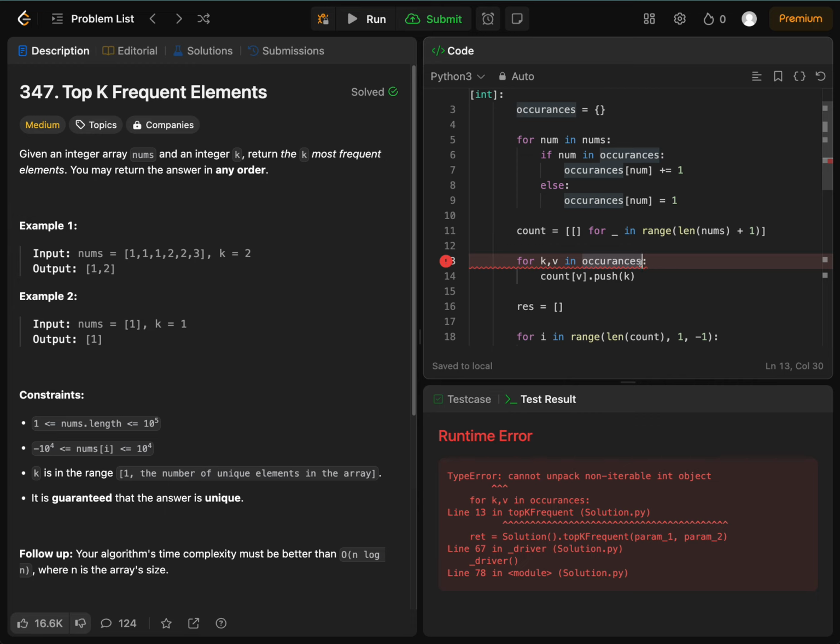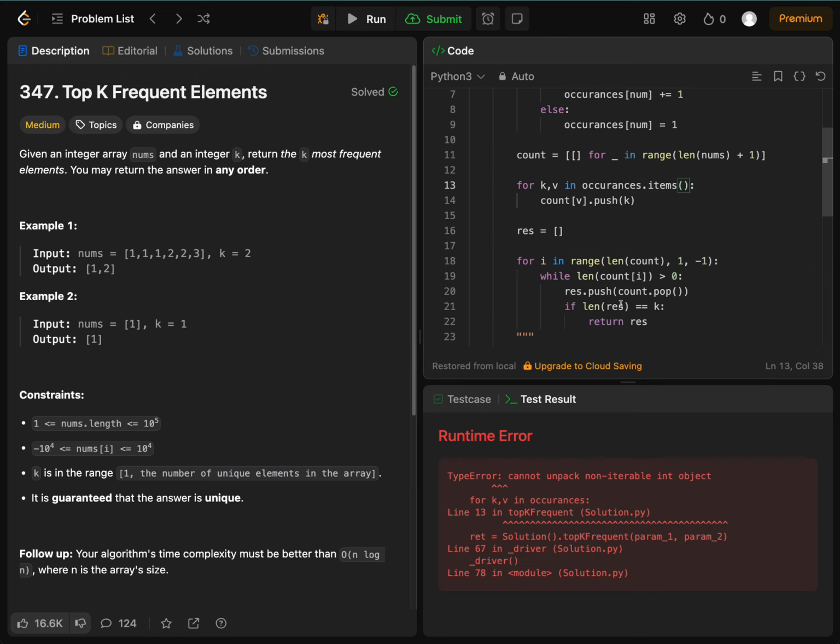Okay, here we need a dot items. Okay. And here we have append.